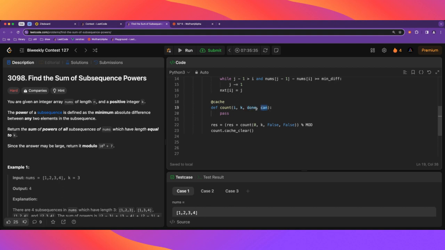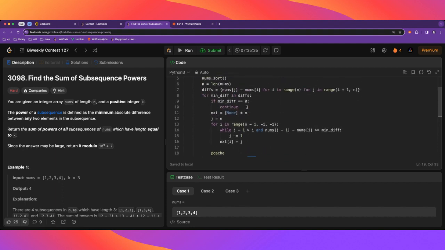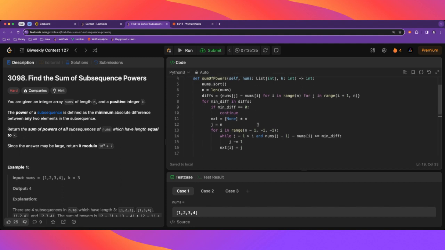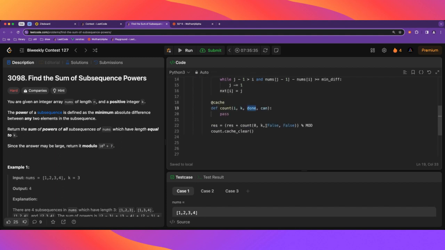So that means that the number of iterations is going to be n to the fourth, which is what we calculated at the beginning. That was good enough.